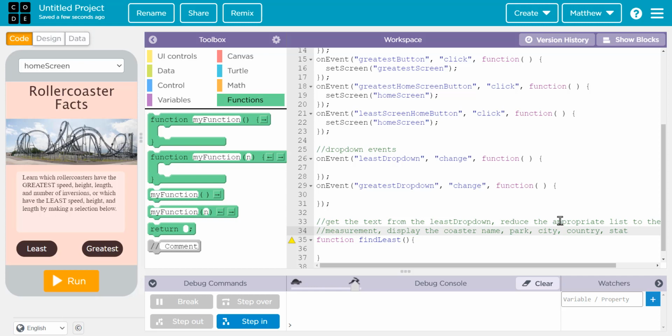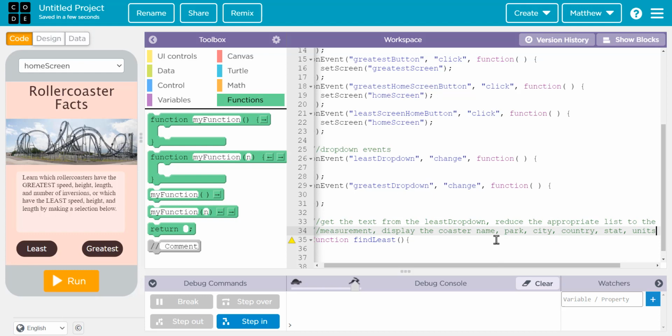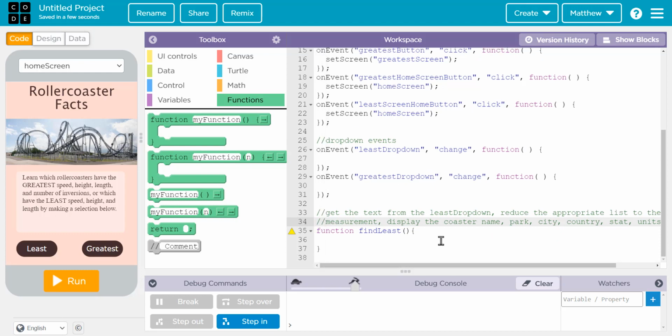Like how many meters tall or how fast it was, and maybe the units it was measured in, either meters or kilometers per hour, I think, for ours, or inversions.